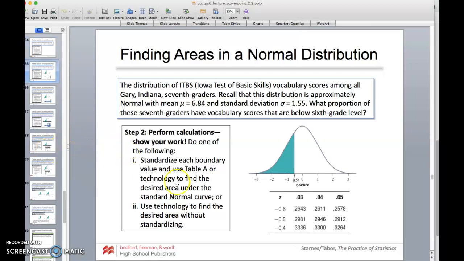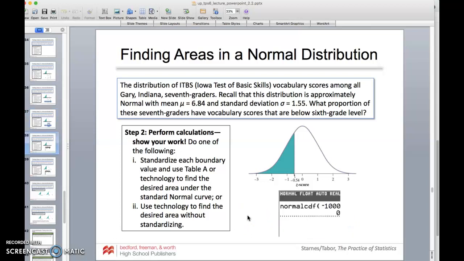If we look at this, we got that z-score of negative 0.54. That's telling us we're 0.54 standard deviations below the mean. So again, we go to that z-table and we're going to look right here. This is negative 0.53, negative 0.54. That's what we're looking at right here. We get that table down, and we're able to get that in where they cross. So it would be right here. That's going to be 0.2946. In other words, about 29.5% would have vocabulary scores below that 6th grade level.